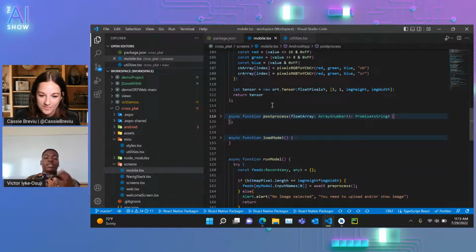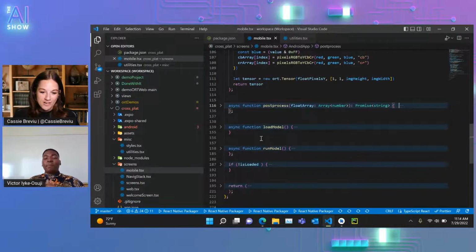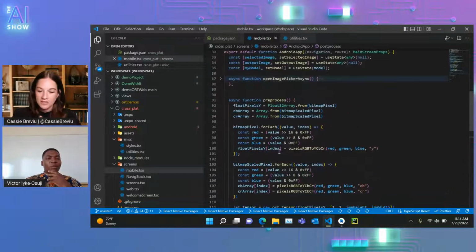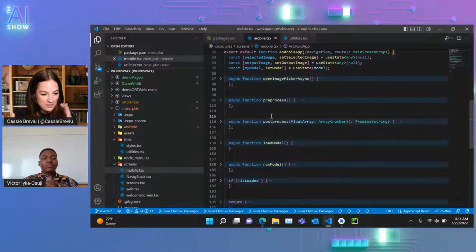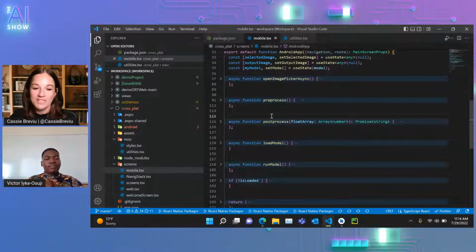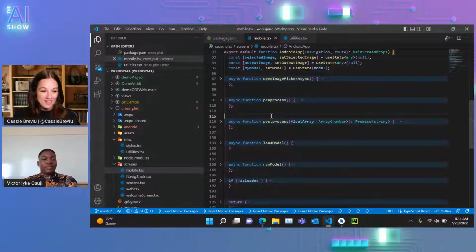So yeah, that's it for the mobile implementation. That's cool. There's a lot that you did there. It seems simple when you can explain it, once you have it all done, but there were so many things that you did in there that are really hard, like being able to pre-process the images in non-Python languages. Python's really useful for data processing, and so being able to do that in JavaScript is really cool. And I always think the pre-processing and the post-processing in non-Python languages tends to be the hard part when you want to operationalize and run inference for your models in other languages.